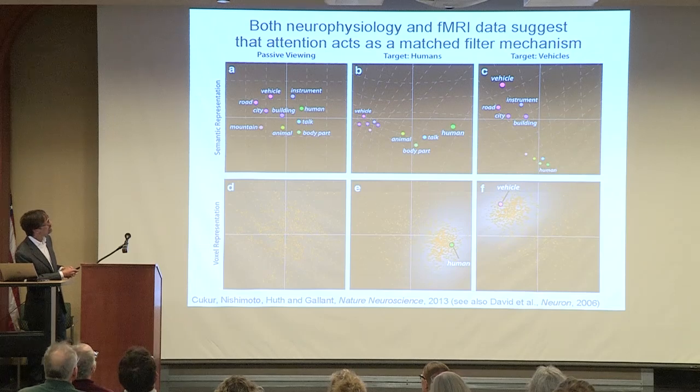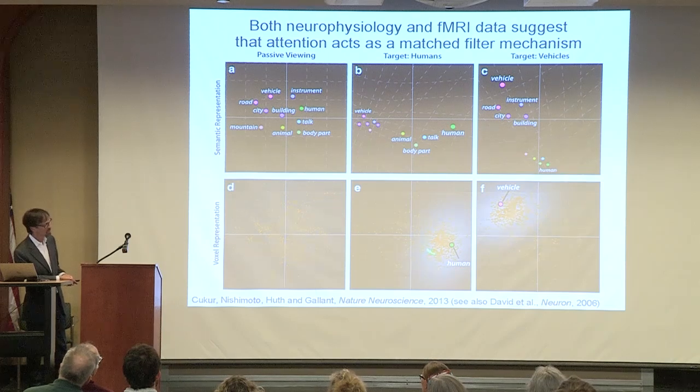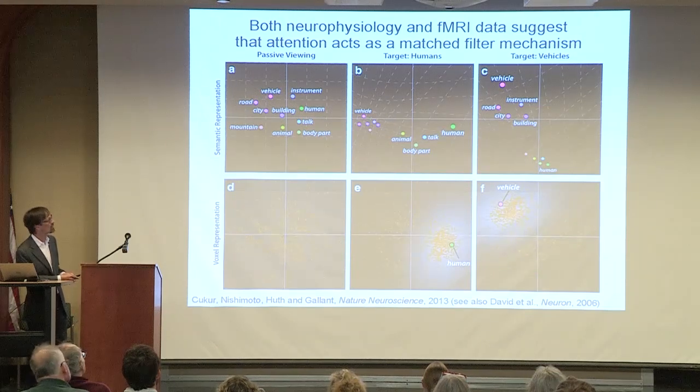Now, what happens is when I tell you to pay attention to humans, the voxels kind of shift so that they're representing this part of the space with more fidelity. And that means that you'll be able to discriminate humans from non-humans really, really well, but other stuff in other parts of the space you won't be able to discriminate as well as you could because you don't have as many filters there. Then when I tell you to pay attention to something else, you shift, and the other part of the space is spared. This is mathematically equivalent to stretching a membrane about the space.